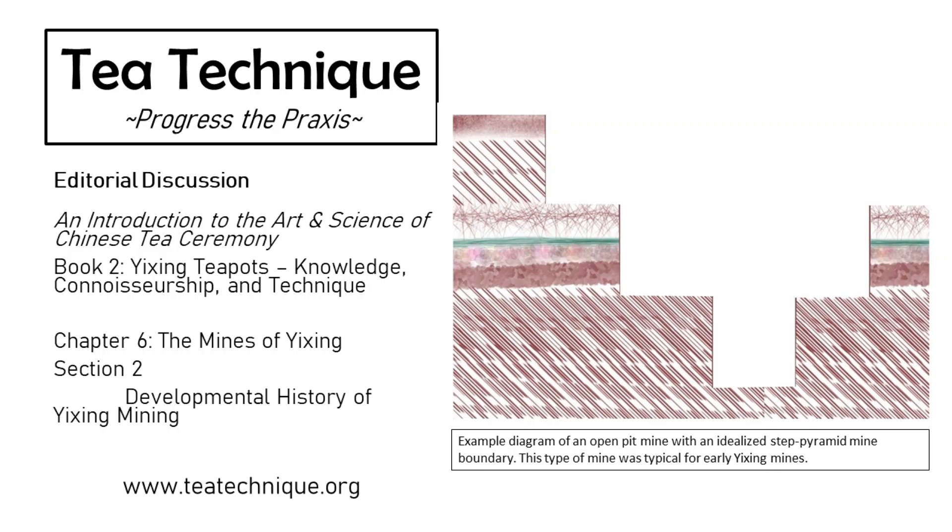The land of Yixing has been so terraformed, on top of already being an exaggeration — people imagine Huanglongshan as some far-off distant peak where you climb to the top and look across a vast vista to see Qinglongshan. But actually they're small hills, just on the other side of each other — you could take a short stroll from one to the other, well below cloud level. Both started off relatively small with exaggerated names, and people don't realize — looking at the sites now — that it's been a couple hundred years of terraformation and mining.